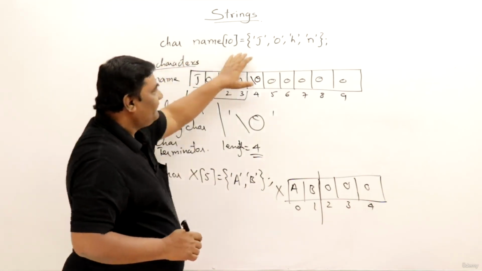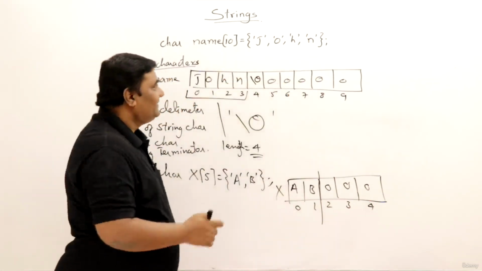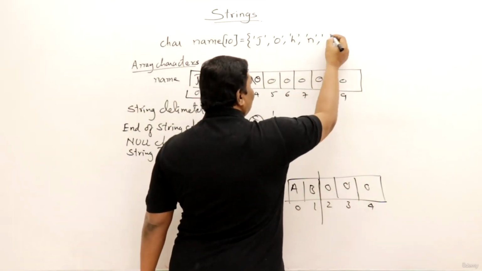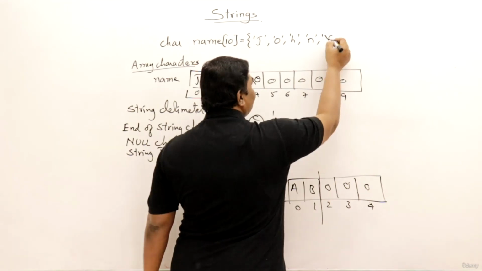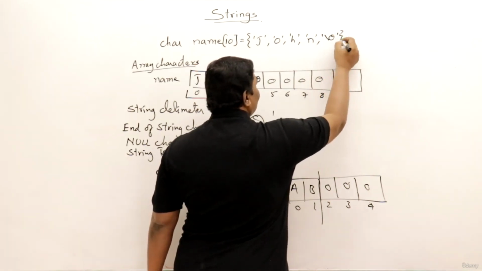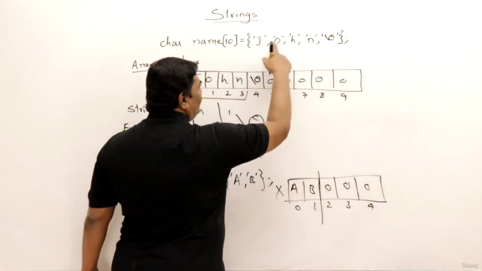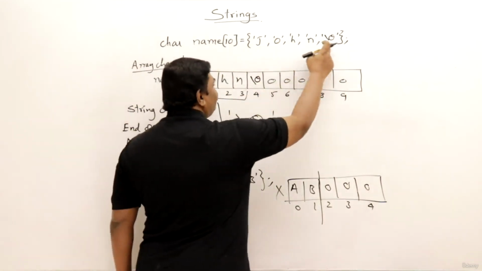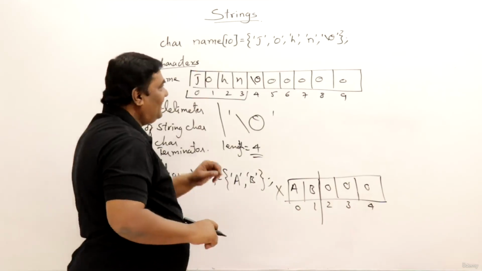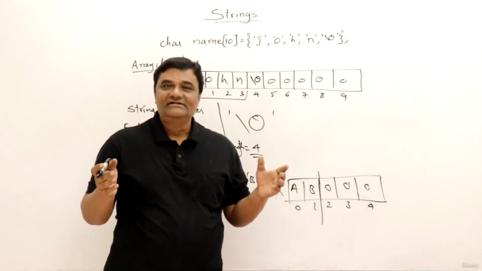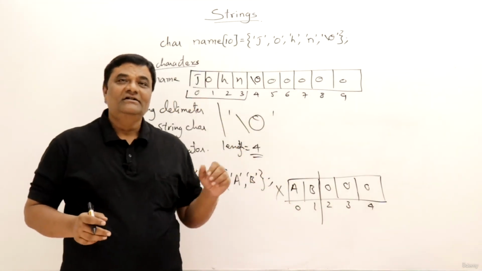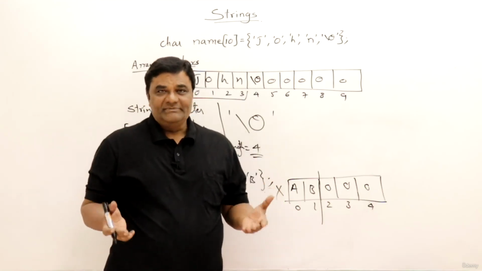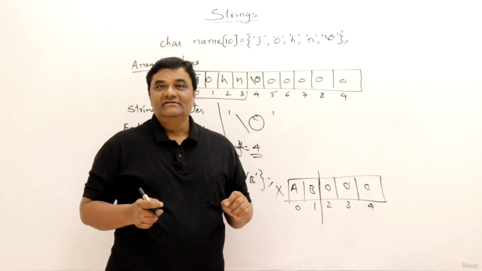Now this is just an array of characters. How to make it a string? In C++, I must write /0 also. So take a quote and /0 and close the quotes. So this is within quotes. So John terminated by /0. So this becomes a string now. Without this, it is just an array of characters. By adding /0, it becomes a string. So that's the difference between an array of characters and a string. When you have words or names of things or places, then you can take it as a string.